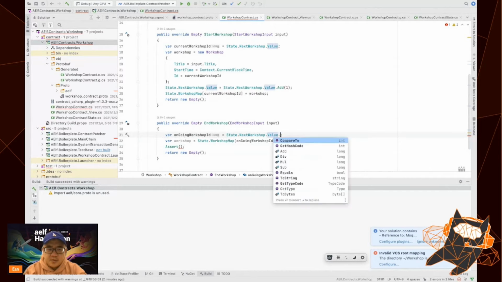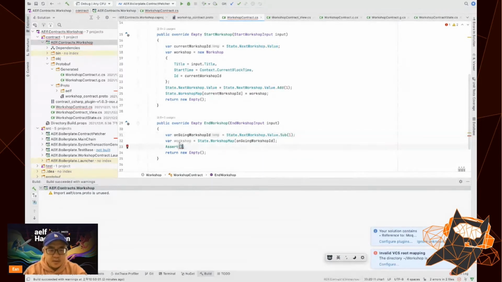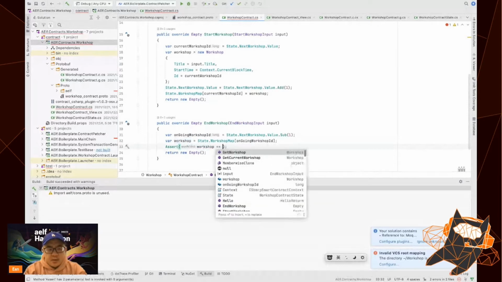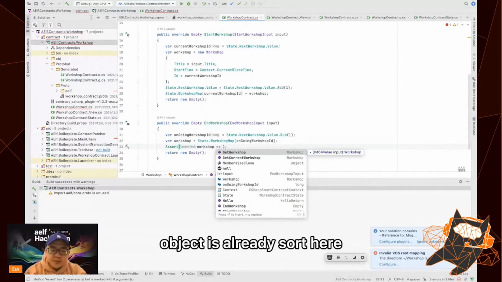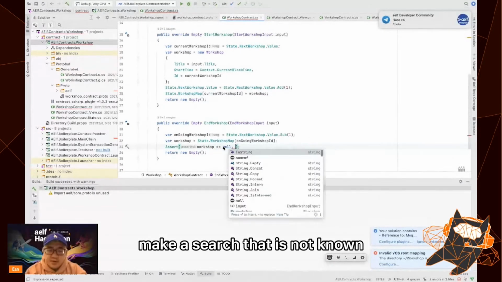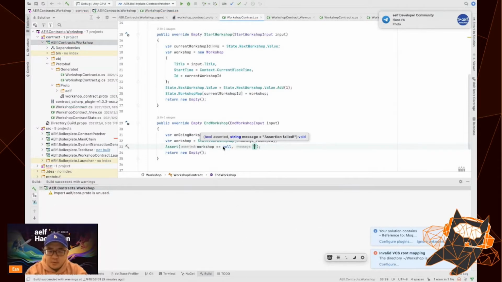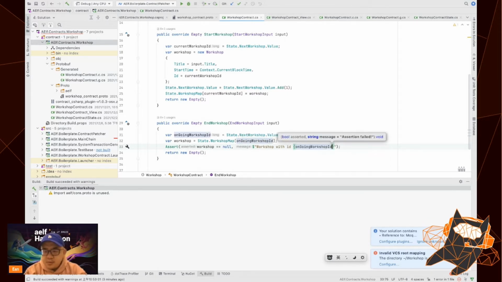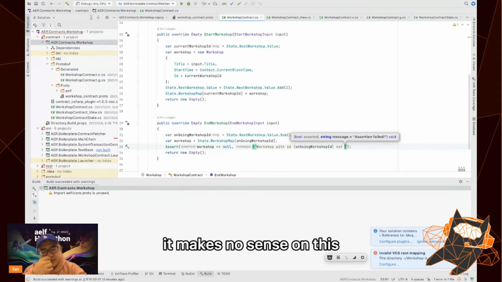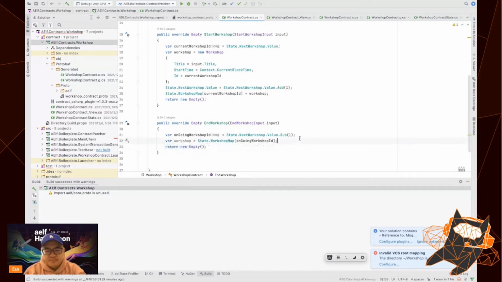So the ongoing is the current one. I'm assuming that this workshop object is already stored here. So I should make an assertion that the workshop with this ID is not none. It makes no sense that this can be false. So do that.